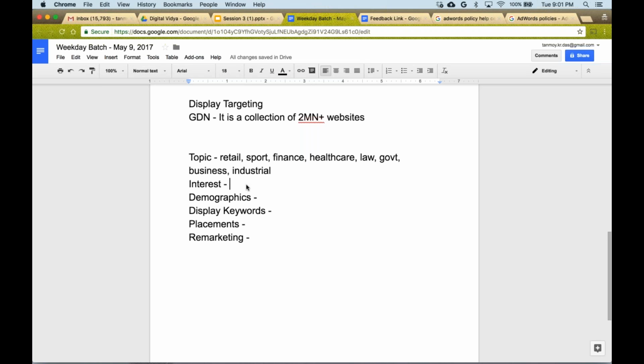When you're creating the profile, you give details about yourself, your name, your gender, all those things. Plus you give information about your interest, what you like, what you don't like. There are check boxes given to you, and you can just tick those and provide your interest related information. Google takes that information out from these 2 million plus websites and breaks it down into various interest categories.